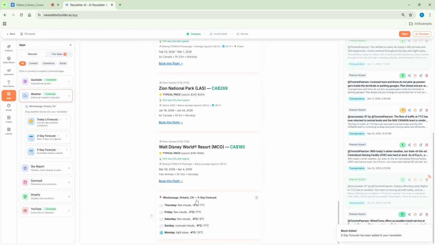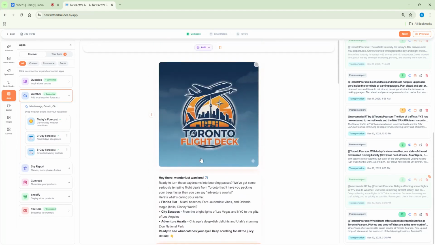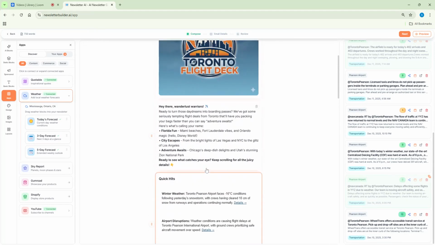If people are avid travelers, maybe they're business people that are traveling all the time, or maybe they're just casual travelers that like to know that kind of stuff, all of this adds value and content. This is huge if you can get a good audience and a good following for this, and you can add to it, add some different types of content, maybe even hotel stays on the other side, stuff like that, which we absolutely can do. We can add integrations to give you all of these types of different information.